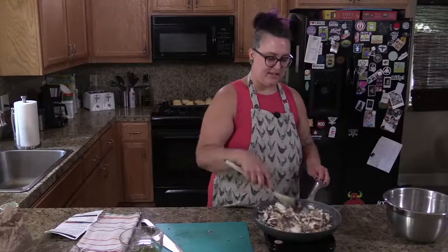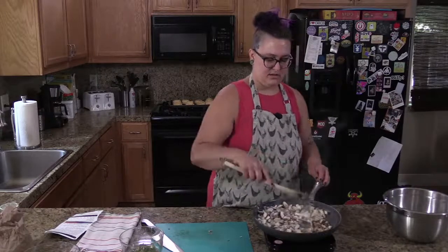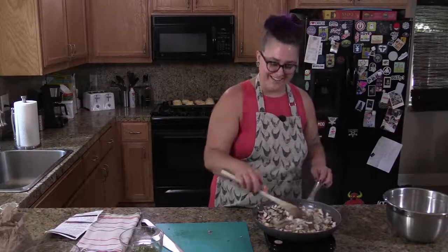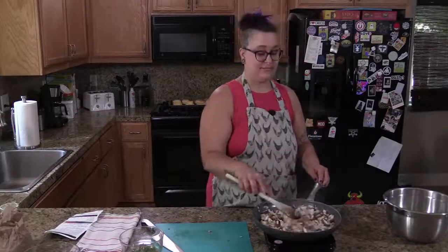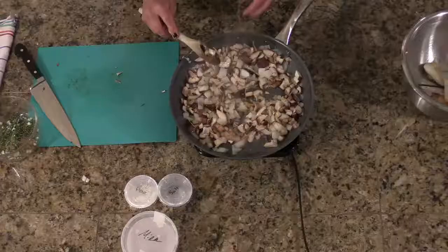All right, that is smelling so good. I can't wait to eat this with you all when we're done. Yeah, we promised to at least feed 2. I have a strong feeling that this recipe will feed more than 2 people. I think this will feed at least 4 people.